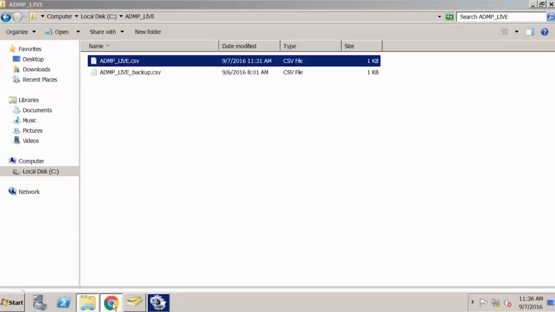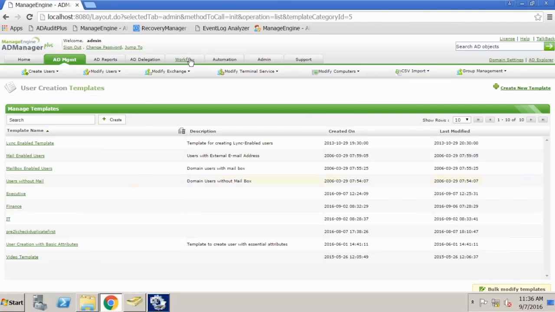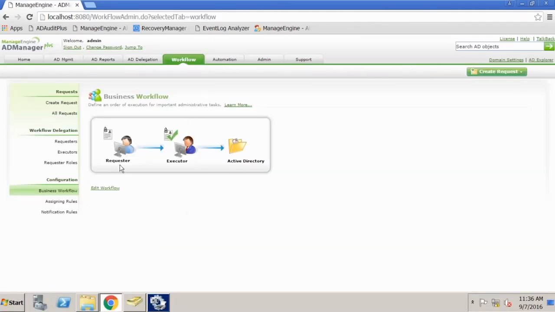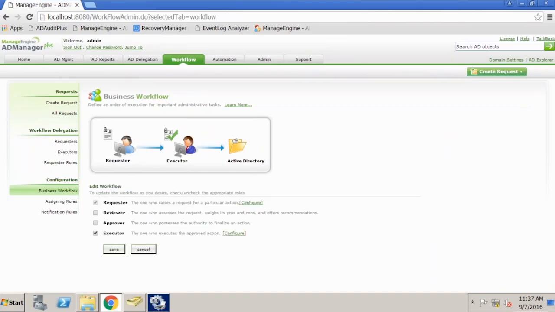So I go back to ADManager Plus and I go to Workflow. You will notice that I have a requester and I have an executor. You have the options to also have a reviewer and a reprover, okay? What I'm going to show you works the same no matter how many steps you have. You're just going to have to configure those additional steps.